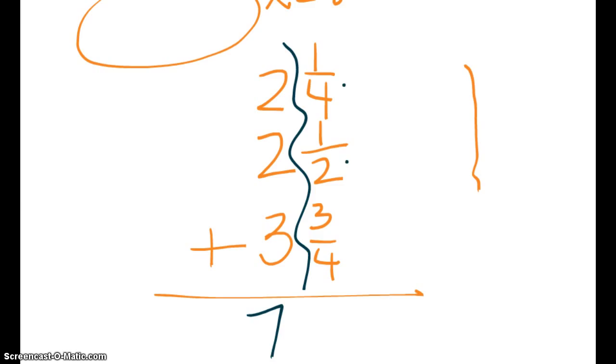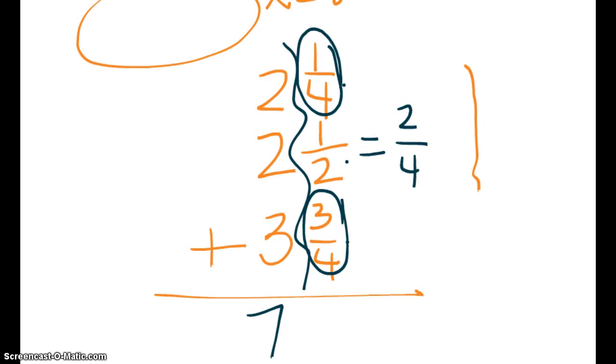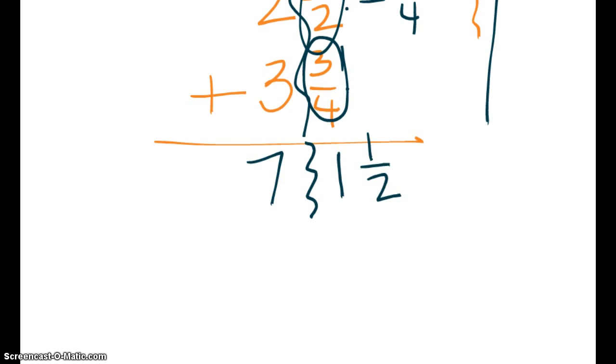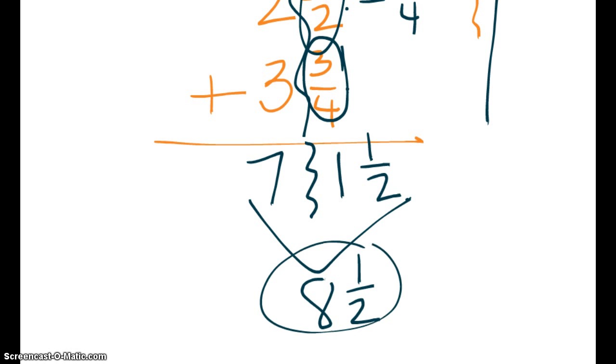Now I'm going to add my pieces, and I don't have a common denominator, but I know that 1/2 is the same as 2/4. You know what, I didn't even need to do that now that I'm looking at it. I know that 1/4 and 3/4 is 1 whole. So let me keep this here. That's another whole plus 1/2. So altogether, this is 8 1/2. I didn't even have to find a common denominator. So he's already run 8 1/2 laps.